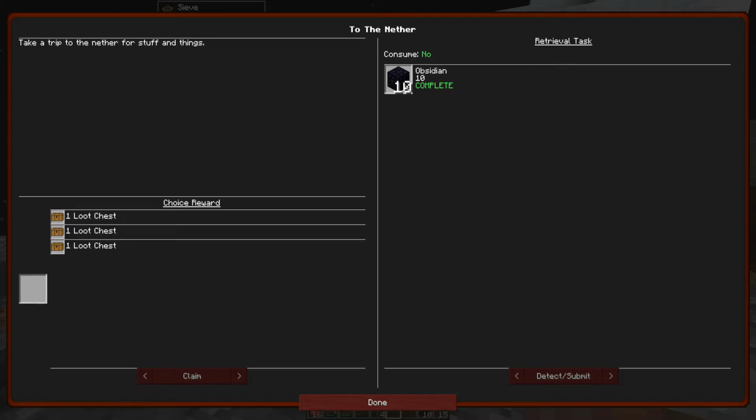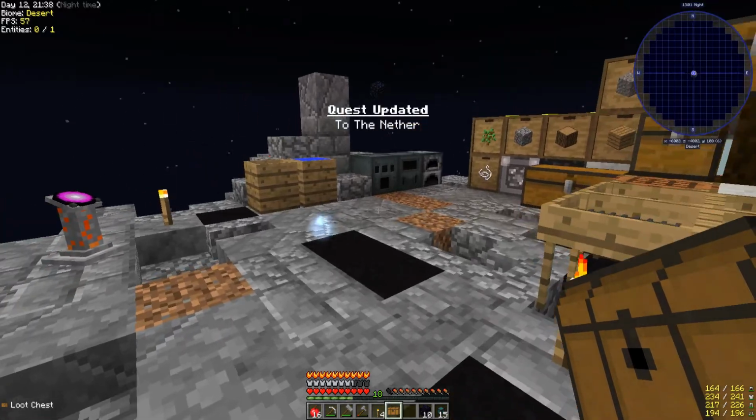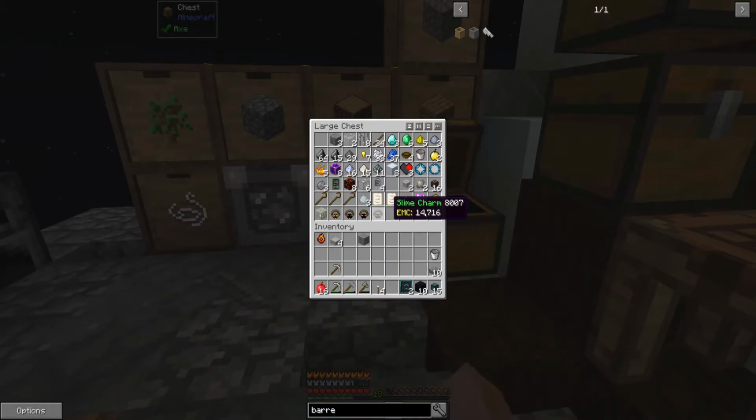Into the Nether. Right, let's go for the bottom one this time. Right, so what we've got here, Underdark, Ardite and Cobalt, Wither Skeletons. Right, these we're going to take some time. So, right, bear with me for a moment. Let's see what we've got in this loot chest. Oh, that will come in quite handy later on in the day. So we shall go and stick that in here.